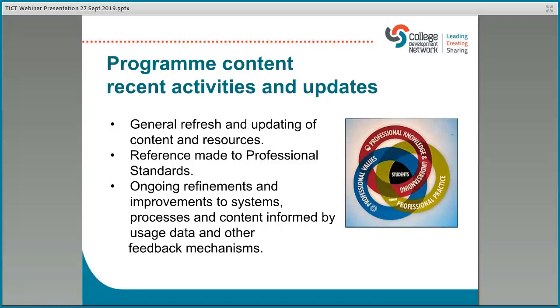During the summer of 2019, we additionally carried out another general review of the online content. And one of the new features that has been introduced this summer in response to sector changes and also the ongoing educational developments is a light touch mapping of the Teaching in Colleges Today online learning materials to specific professional standards competences, reflecting the new professional standards for college lecturers.